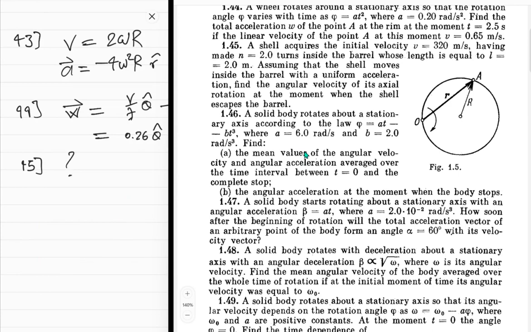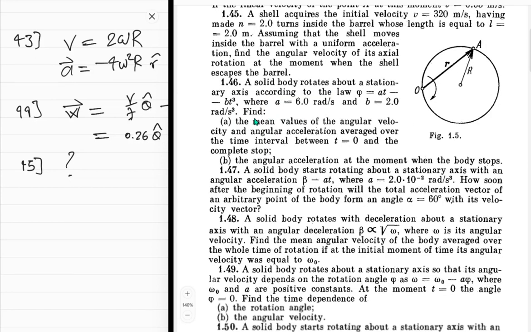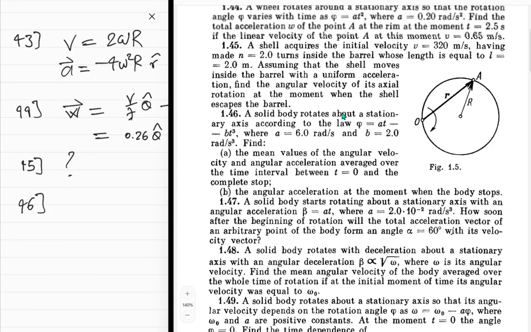They didn't even give us a picture. What am I supposed to do with it? Okay, 46th. First of all, they didn't tell us if it's pure rolling or not. They didn't describe the situation actually. They didn't tell us if it's moving rectilinearly or not. They told us nothing. They just told us there's a shell inside the barrel and it's making turns. What does turn mean? Turning about what? What axis? Is it moving linearly? Is it pure rolling? Give us something.